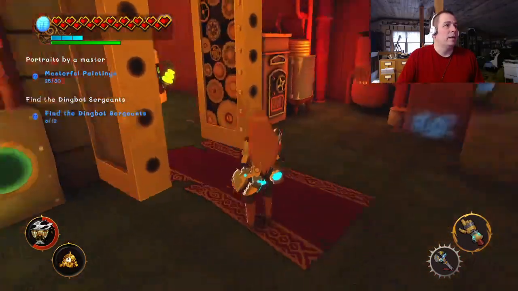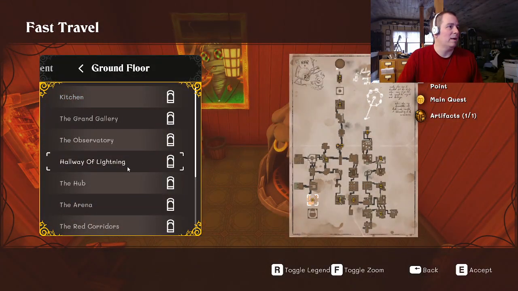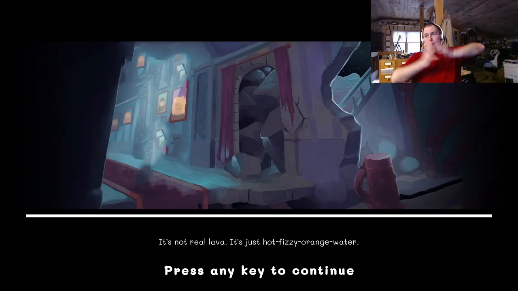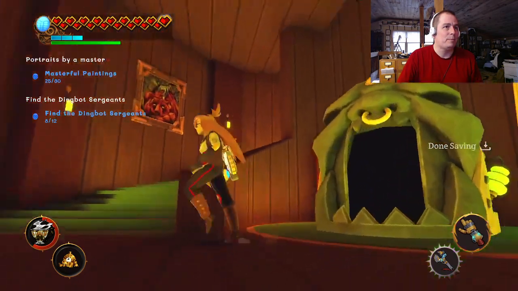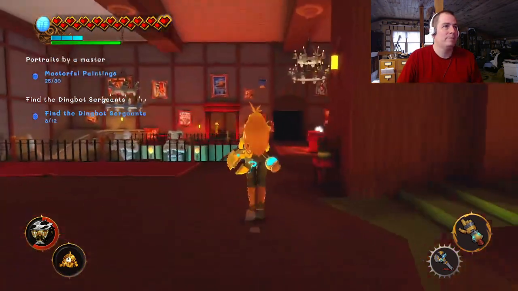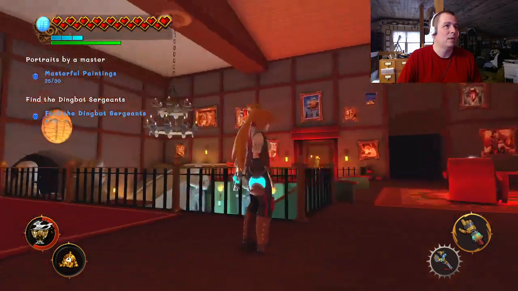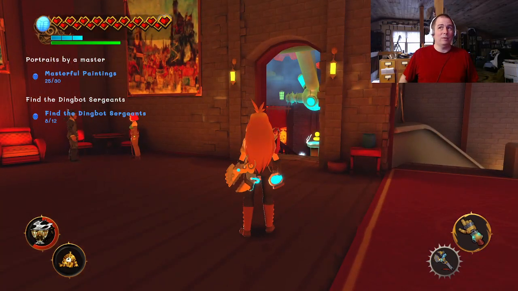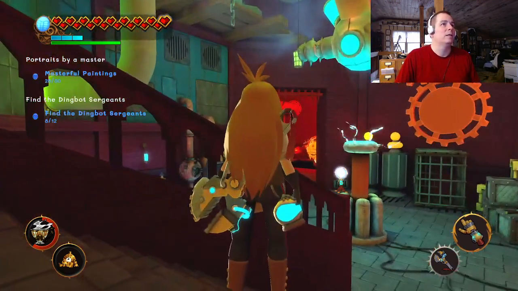So unlike the artifacts, the dingbots don't have actual locations. It says this is where you can find it, because if it did, I'd head in and try to find it. But I really don't feel like searching the entire castle for these four dingbots. All they've got is pictures of them. It's like, oh, here it is. Doesn't say where it is. So that doesn't really strike me as terribly interesting.